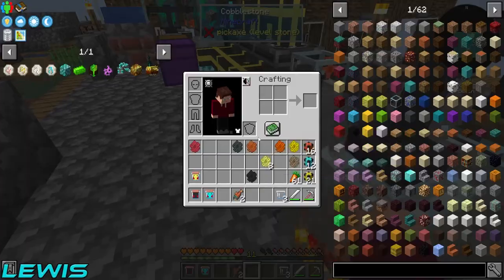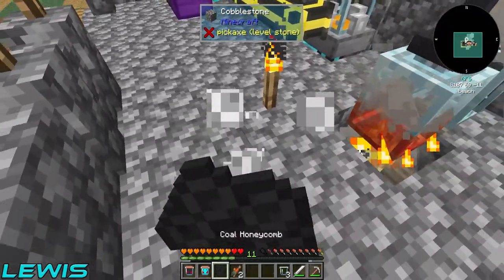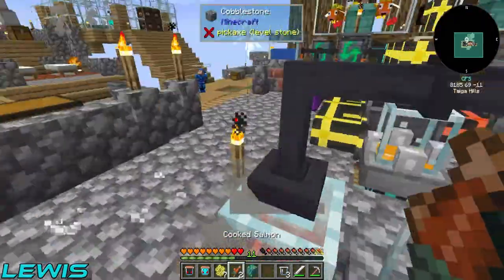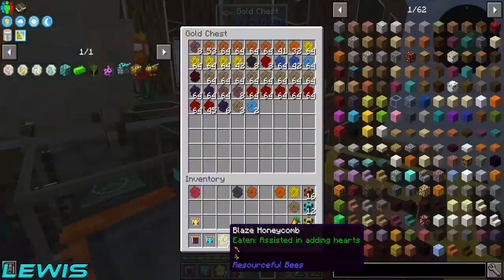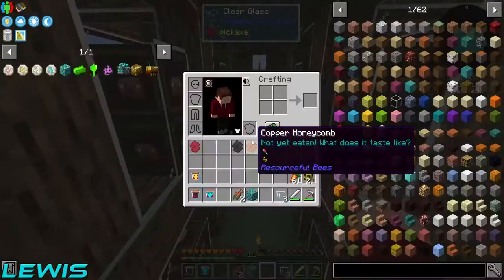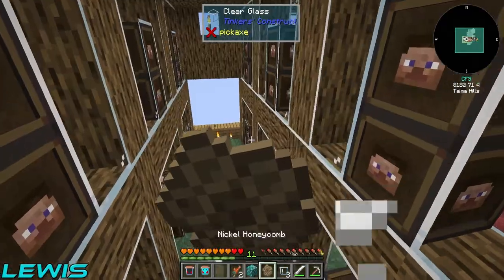Right, how long's left for this? Five seconds until we have ourselves a nice diamond bee. If I eat one of these, quickly, number one. Boom. We got that. And let me just put those back. Are you fiddling with the diamond stuff? No, I'm fiddling with the blaze rod stuff.